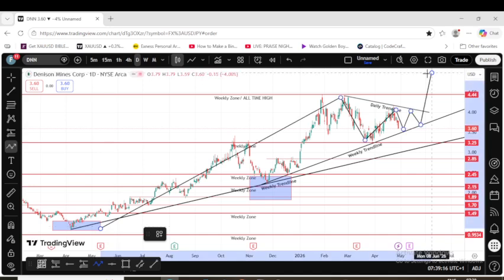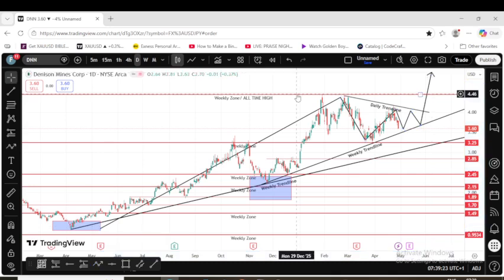The only thing that's making us a little bit worried about this is our all-time high. But the all-time high is always broken. Although it's a strong zone, it's not an all-powerful zone. The all-time high will break. Price will make new records.